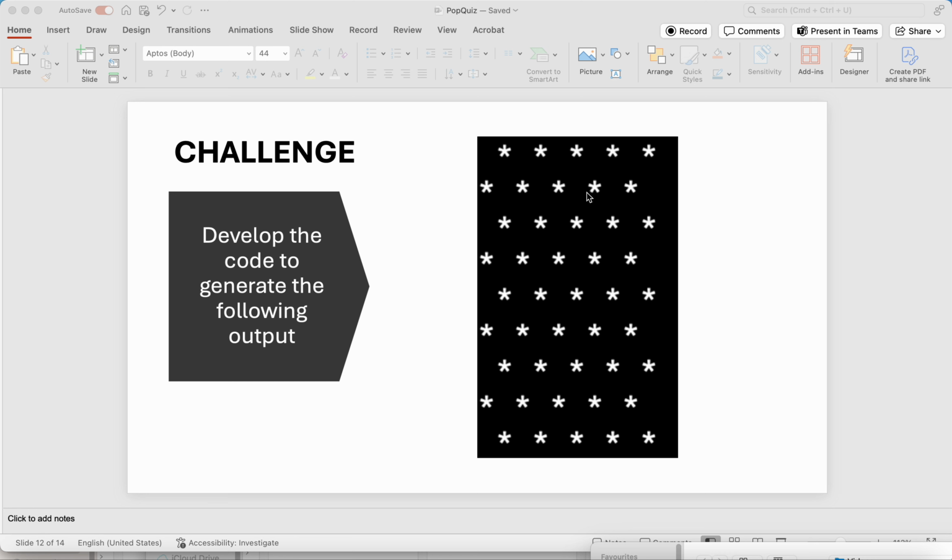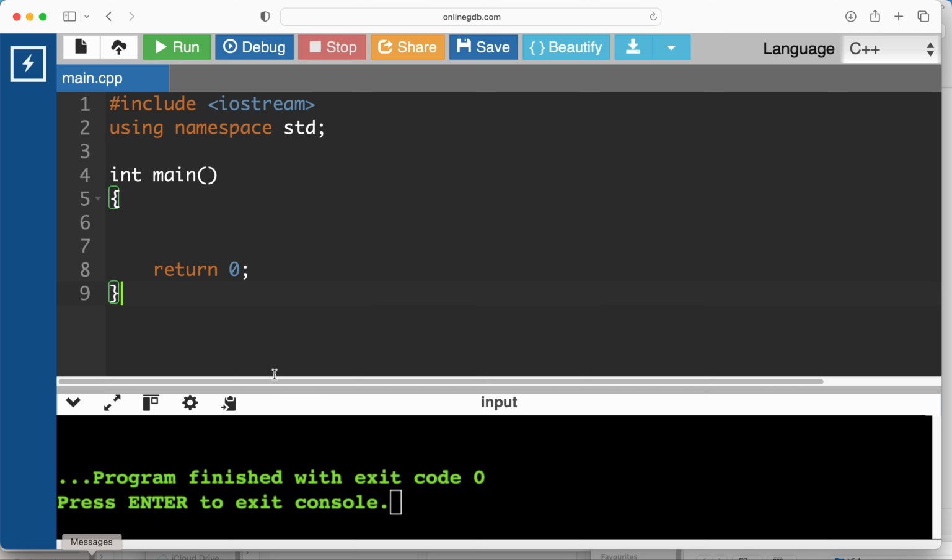The key thing to code something like this is to first establish the pattern, and then explore how we can implement the code based on the pattern that we observe. The first thing that we can see here is that even rows, row 0, 2, 4, 6 and so on, have a space and a star. Odd rows 1, 3, 5, 7 and so on have a star and then a space. So we need to be able to differentiate between even and odd rows in order to create this pattern. Let's get started with the coding.